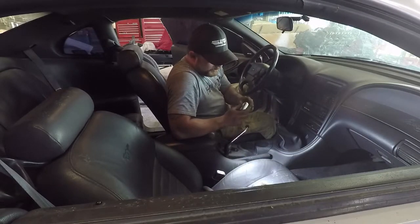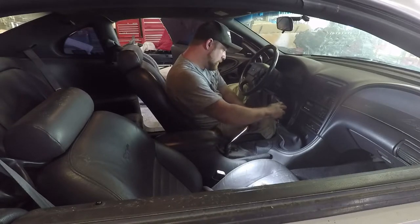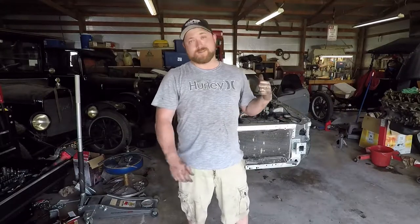This is a terrible shift knob. That's what I got right now, so we're gonna rock it. All right, moment of truth. I haven't tried it yet. We're gonna see what it does.